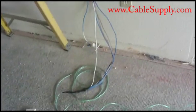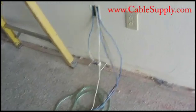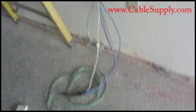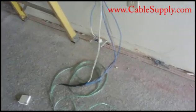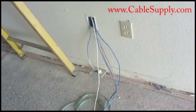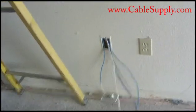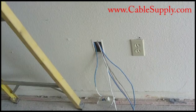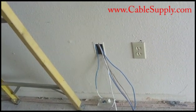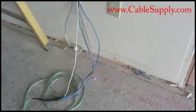Pull out the excess — and notice this excess here. A lot of people think that's waste, but the most expensive cable on earth is the cable that's one inch too short. A little bit of excess is great, and it gives you room to work. As you're punching down the jacks, you can use the floor, then push the excess back into the wall. Next time you need to add another jack or do some work on this wall plate, it makes it easier. If the cable's too short it takes extra time, and if it's way too short you'll have to pull the cable again.